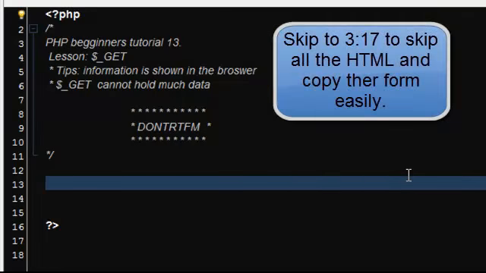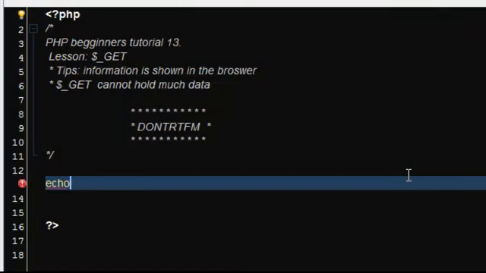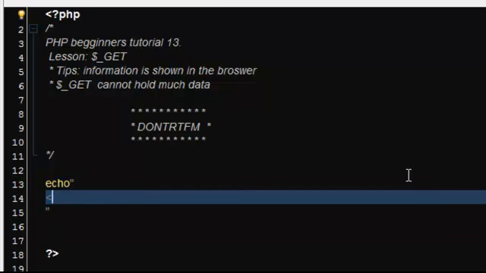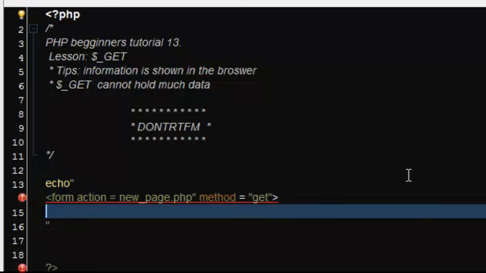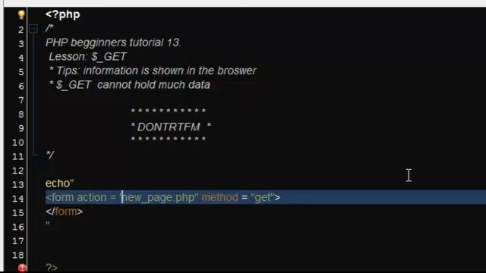So we're going to open a form. Let's echo this actually. Form, the action is equal to, we'll set the action equal to page.php and method equal to, you know what, we need to do this too.